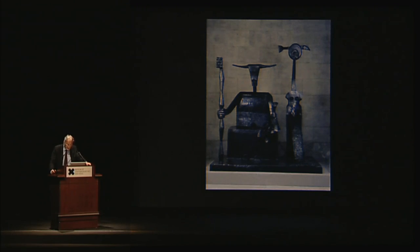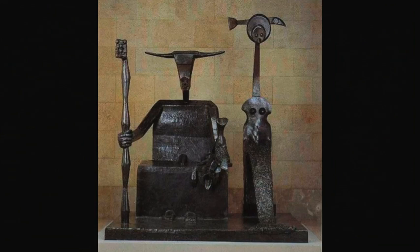Let's look for a moment at what's happened to sculpture when you put it outdoors rather than indoors. Now here's a test case of the great surrealist group by Max Ernst of Capricorn and his family, as you see it in the Nelson Gallery in Kansas City. It's on a dignified stone floor, and has a wall behind it, and it has a wash of steady incandescent light, day and night.